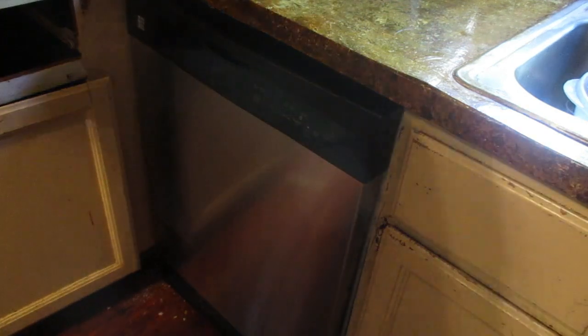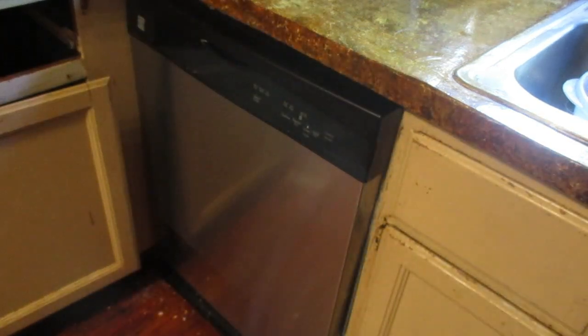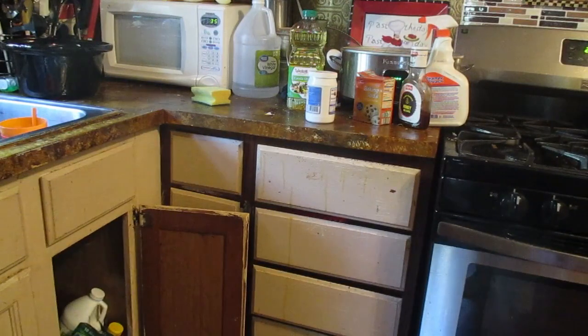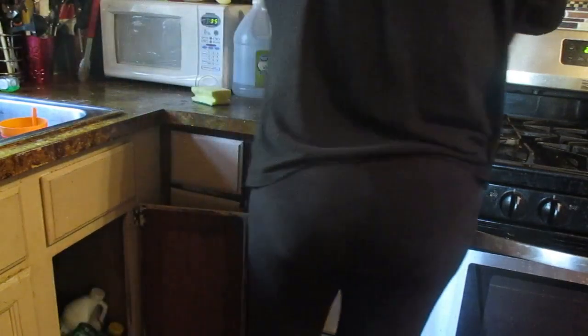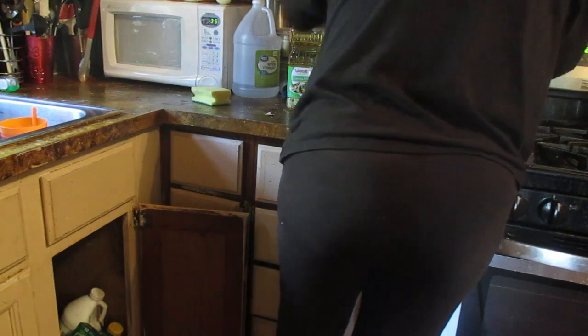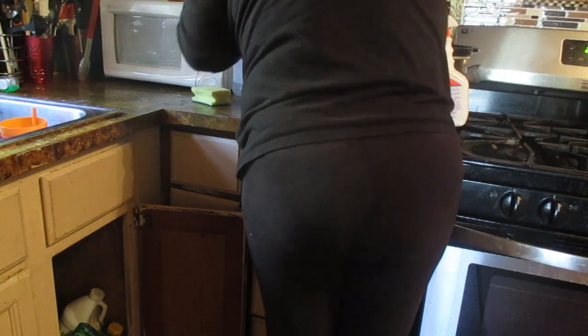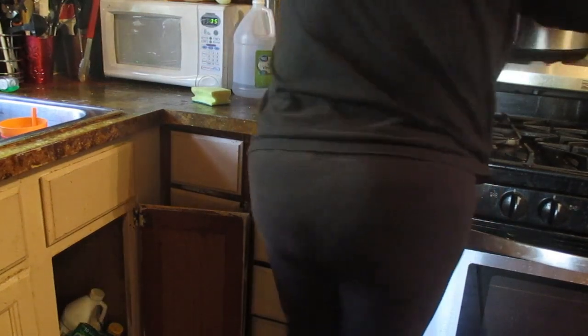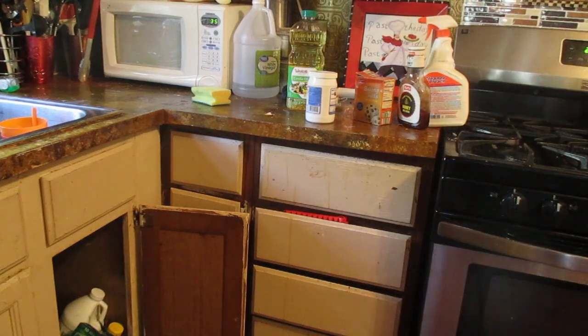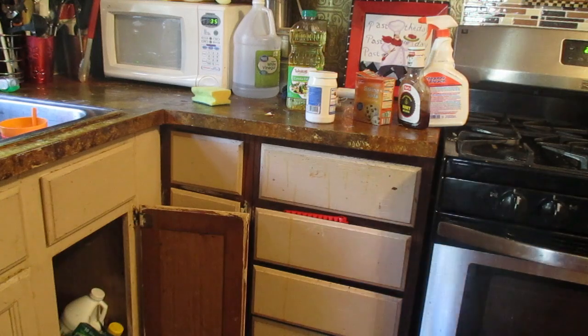Today we're gonna do a deep clean, and I'm sorry it looks like we're jumping right into it because some footage was lost of me unloading and reloading the dishwasher and cleaning the dishwasher and so forth. It started out showing you what I used to clean the dishwasher and any stainless steel I have, which is Citra Shine. And I recommend this repeatedly because it leaves no streaks. It's just wonderful. So we're gonna go ahead and get into this cleaning video.